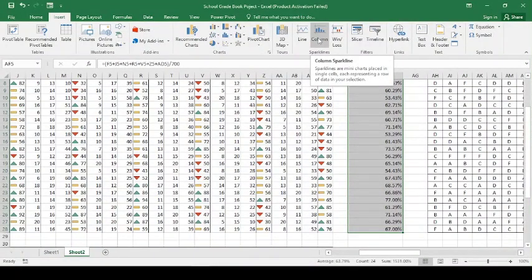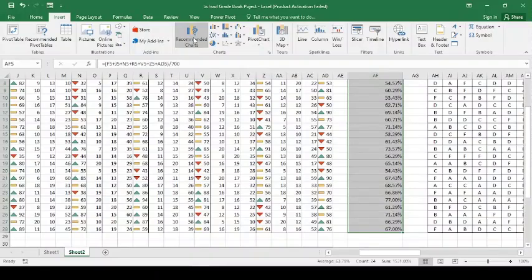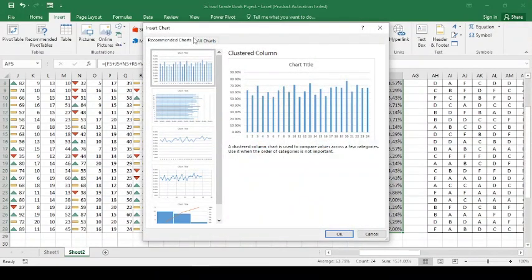So the kind of chart I'll be using is a bar chart. I can actually pick any of these charts here. If I click on recommended charts, let's see what it's going to give me. It's giving me an option for a clustered column, a bar chart, right?